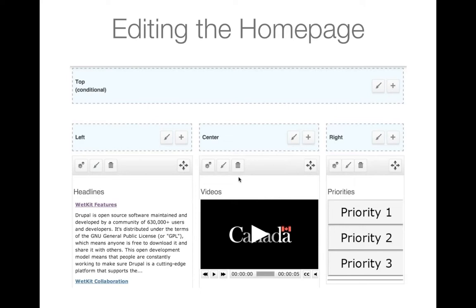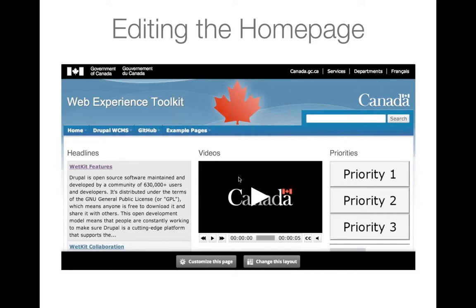And how this works is that this is a page that an editor or an author can come along and edit and customize. And they can customize not only the content of the page, but also the layout. So you can see on this page, if you're looking at the slides, that there's these two links: customize this page, change this layout. And those are buttons you can use as an editor to customize the page you're looking at. So the user interface for this is very nice.